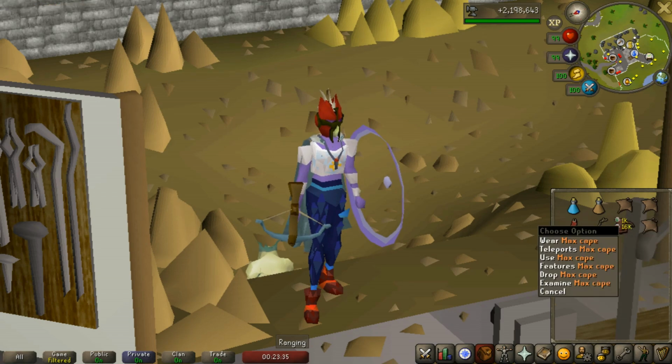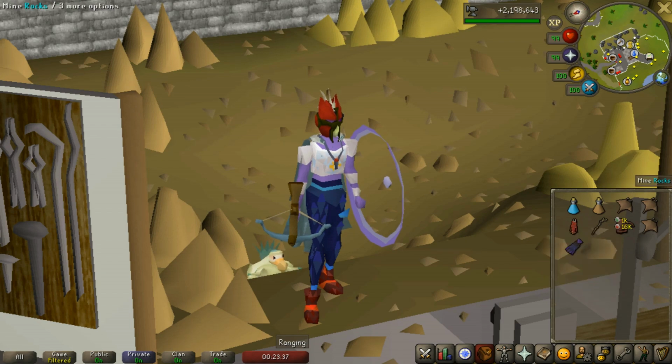In this case, I bring the max cape. If you have a max cape, definitely bring it. But this could be like house teleports, a ring of dueling, just any way you want to teleport out. And then we have the Dramen staff and the Ardougne cloak for fairy rings.